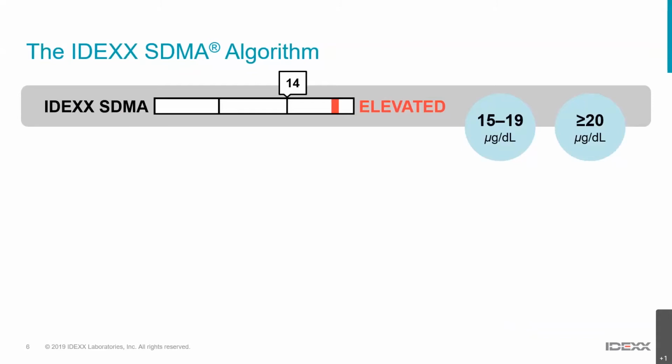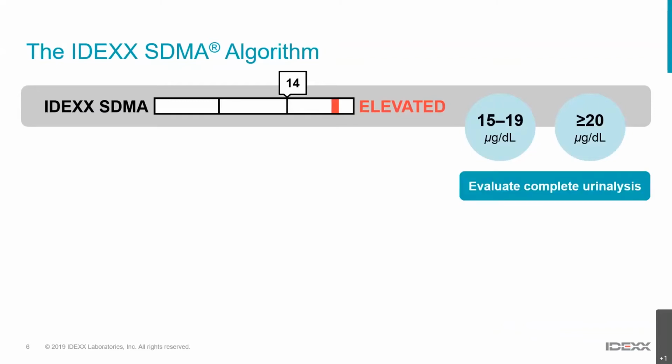Please note, in puppies, the reference range for SDMA is 0 to 16, whilst in adult dogs, cats, and kittens, it's 0 to 14. For any elevation in SDMA, we recommend performing a complete urinalysis to start your investigation. Remember that a complete urinalysis has 3 components: exam, in which we note the colour and clarity of the urine and measure the urine-specific gravity, the chemical exam, which we do via the dipstick, and the sediment or microscopic exam.